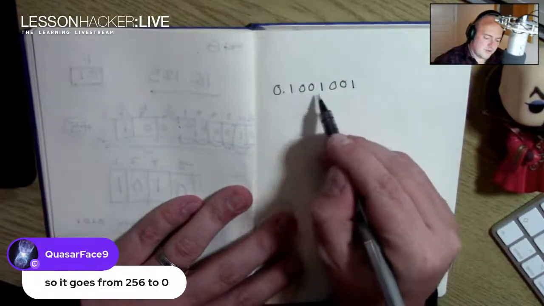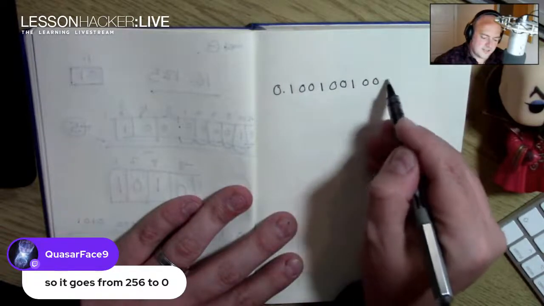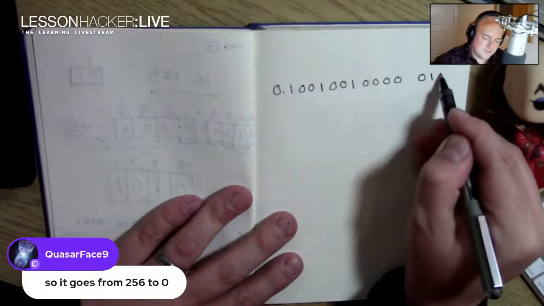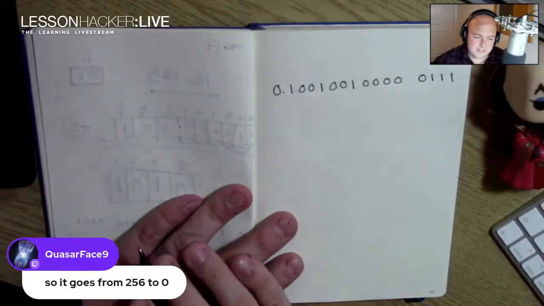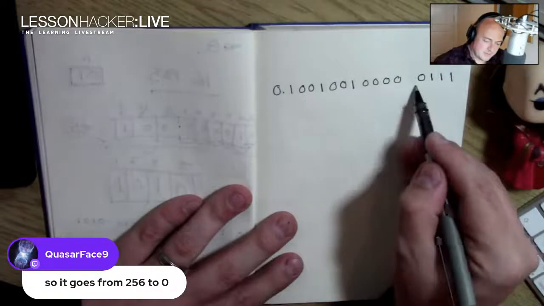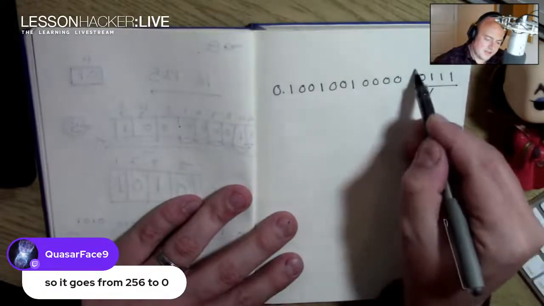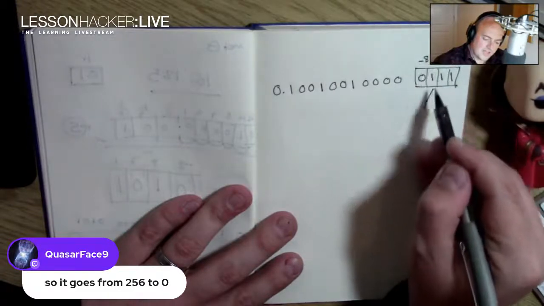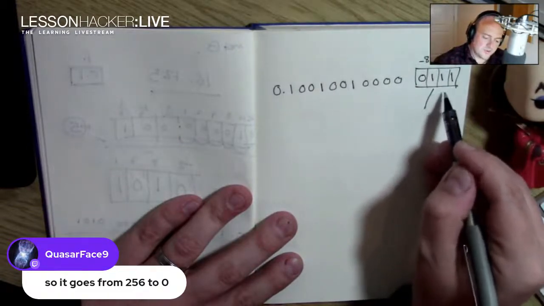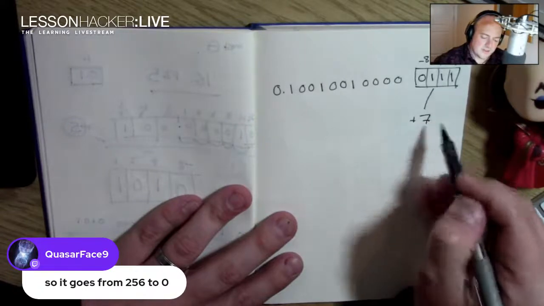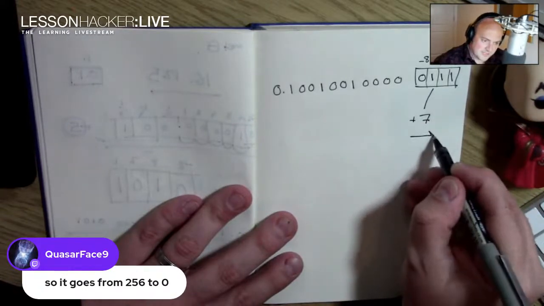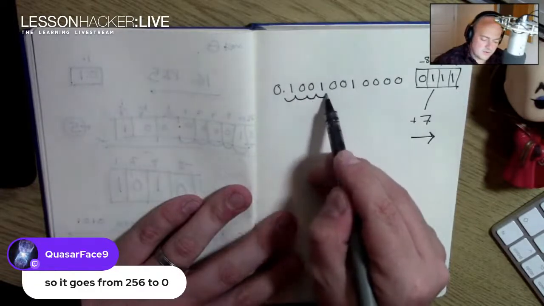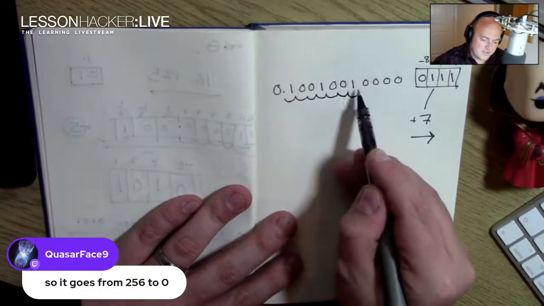1, 2, 3, 4, 5, 6, 7, 8, 9, 10, 11, 12. Okay. And let's do an exponent. And let's work out what that is. Well, first of all, we need to work out what that means. So that is going to be a 2's complement 1. So 1, 2, 4 minus 8, which means 4 plus 2 plus 1 is plus 7. That means we're moving it 7 places in this direction. Let's do it. 1, 2, 3, 4, 5, 6, 7. It's going to stop there.